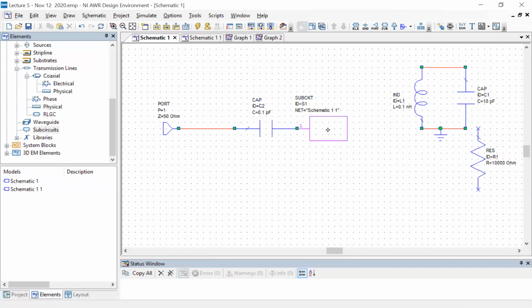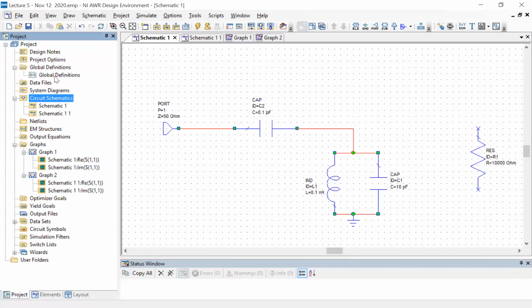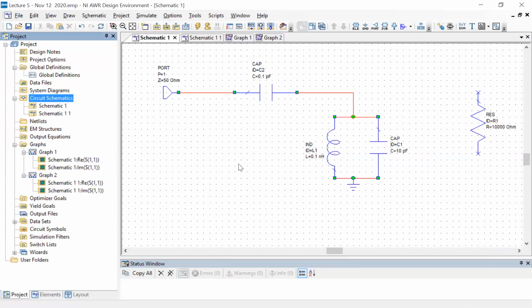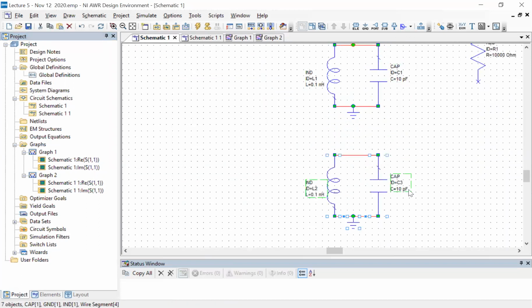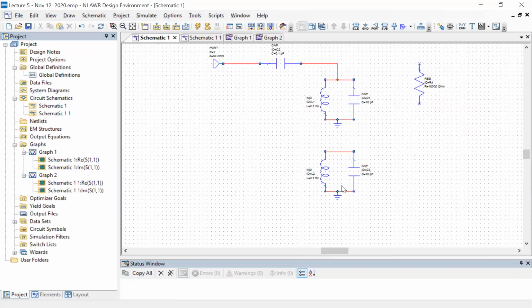Another concept which I can talk about here is the concept of variables. Okay, so I'll put it back like this. And maybe for some reason you don't want to use sub-circuits. What you can actually use are global variables and also local variables. So one simple way of doing this would have been to not have 2 different schematics, but to have 2 different circuits in the same schematic. Though this is not always recommended, that you have 2 independent circuits. From the perspective of Microwave Office, it doesn't really matter. It will just solve it.